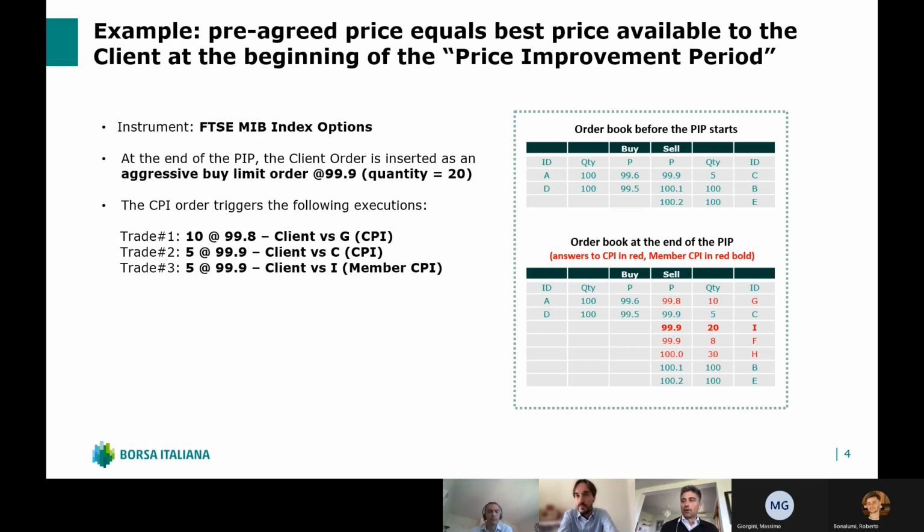So again, somehow, Massimo, it is the kind of equity market structure with price improvement and order sweeping that is essentially serving also the option market. Correct, it's a quasi. How long do you expect that session to last for the price improvement? The price improvement period lasts half a second, which in today's market is a considerable time. We know that other exchange operators are operating with a different, smaller time frame, but we really wanted to provide this facility and the ability to respond to the widest part of the ecosystem.